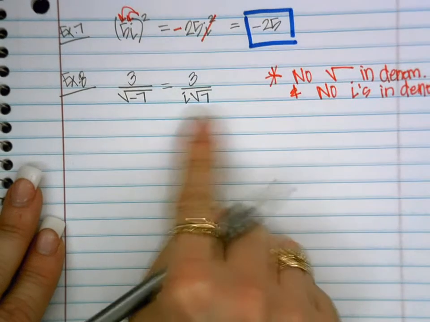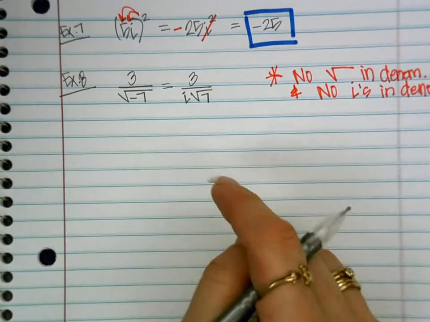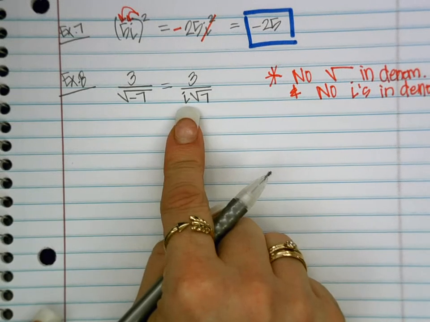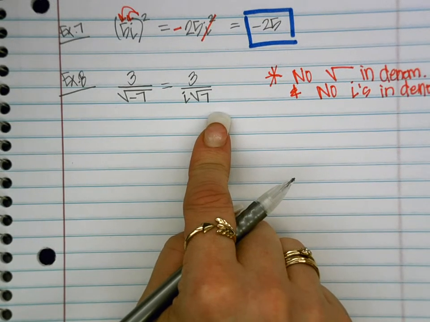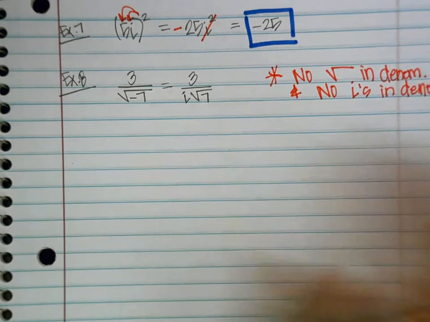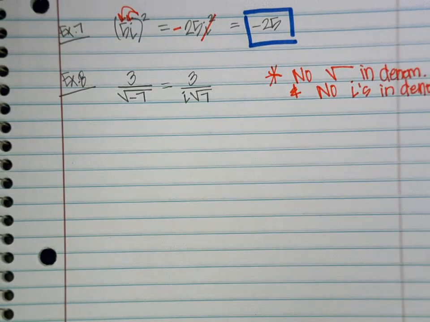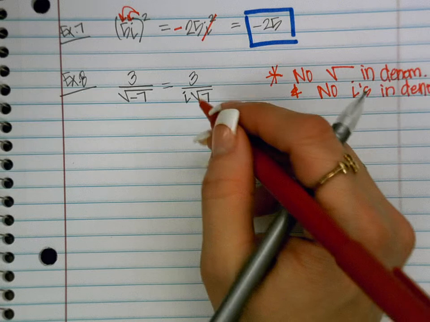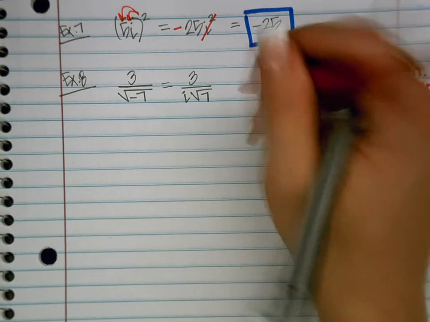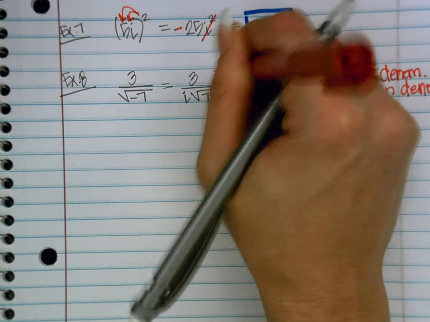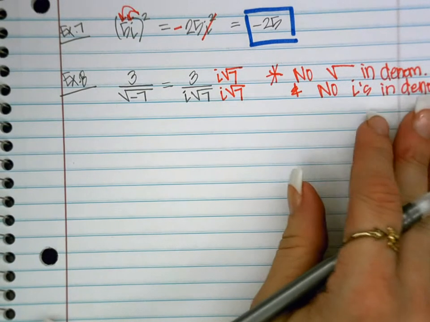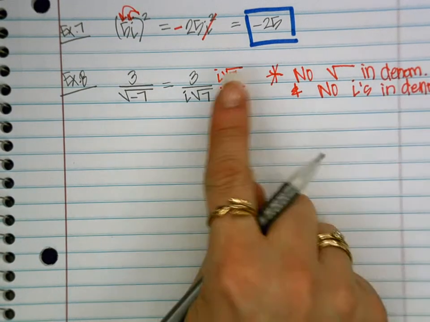So here, this is a problem. Number 1, you can't have an i in the denominator. Number 2, you can't have a radical in the denominator. All you have to do to get rid of these is rationalize the denominator, just like what we did yesterday. To rationalize the denominator, you multiply exactly by itself. So we're going to multiply by an i and a root 7 in both the numerator and the denominator. Multiply both the top and the bottom by i root 7.